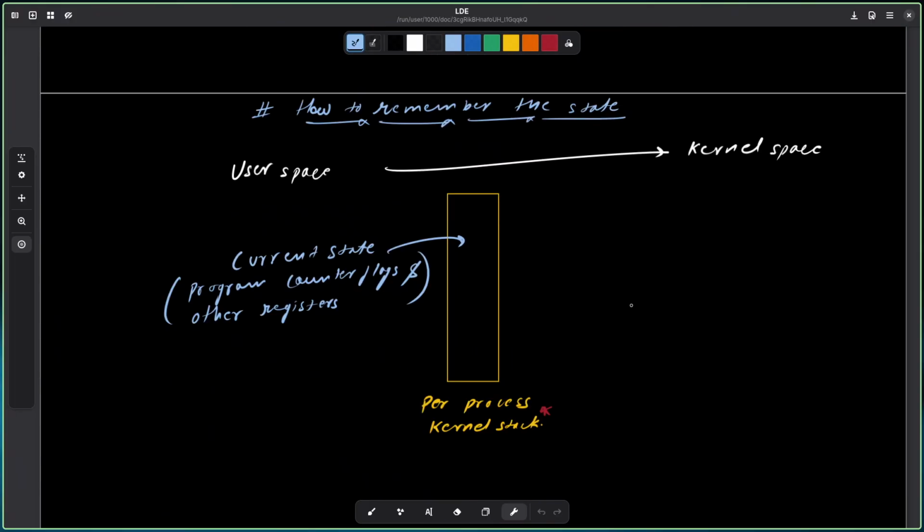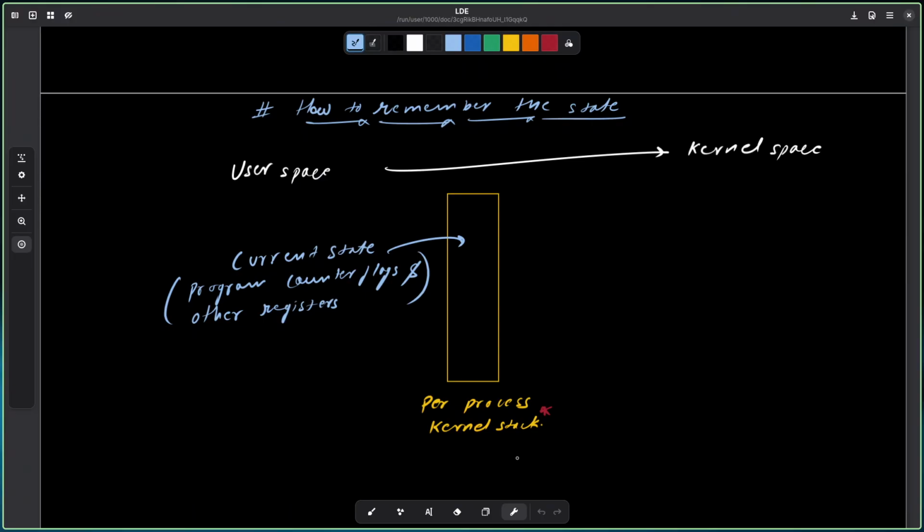Now you might have one doubt: when we jump from user space to kernel space, and after doing our work we come back to user space, how do we know where we were last time? There is an important thing in the Linux kernel called the kernel stack. It is per process, which means each process has its own kernel stack, which we use to store the current state of the program whenever we jump from user space to kernel space.